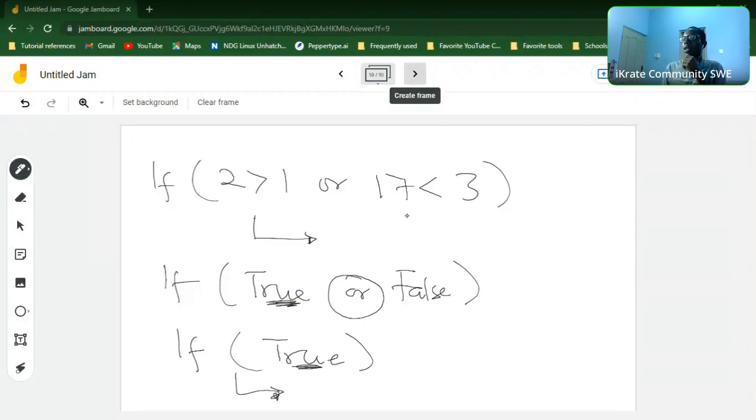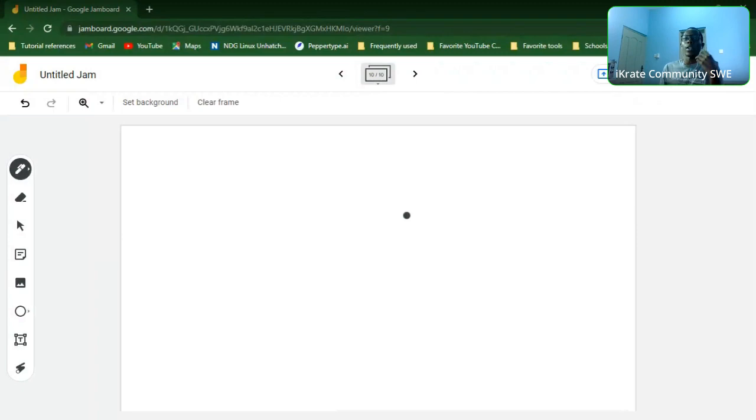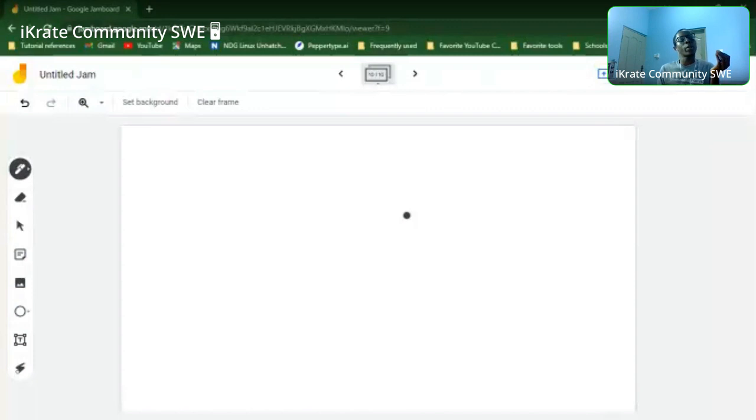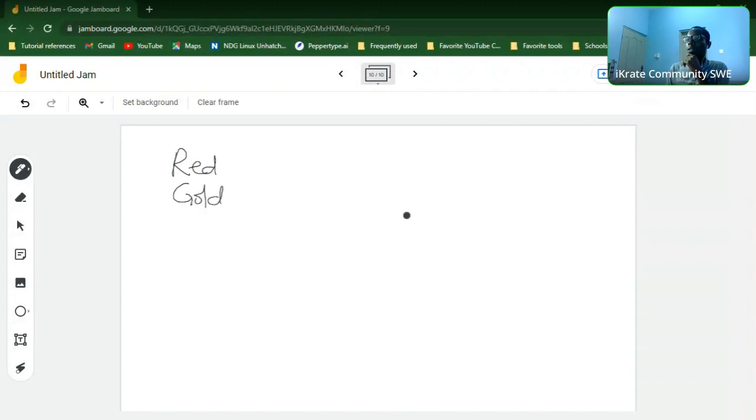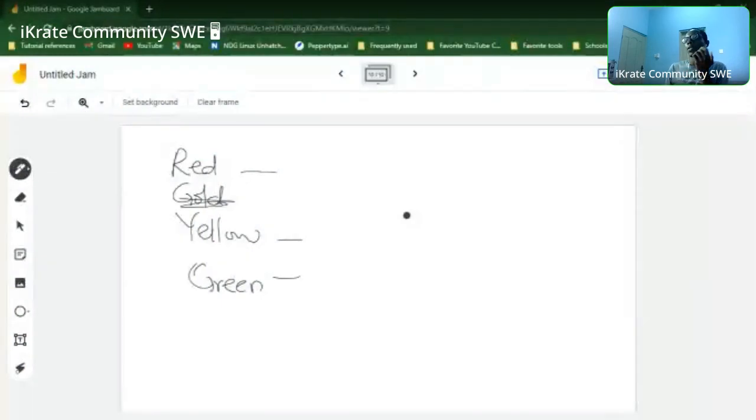Then we've talked about the not. So let me introduce, there are conditions where we have multiple things. Let's write a program that will implement, say, the traffic lights. Traffic lights, we know: red, yellow, green. Red means the person should stop, so we print stop for the person. Then yellow means they should get ready, so get ready.